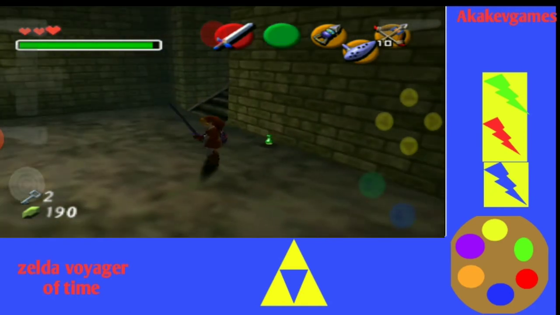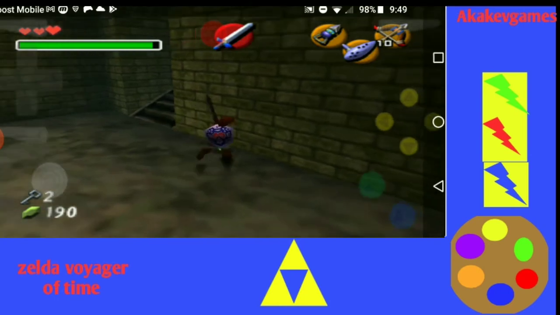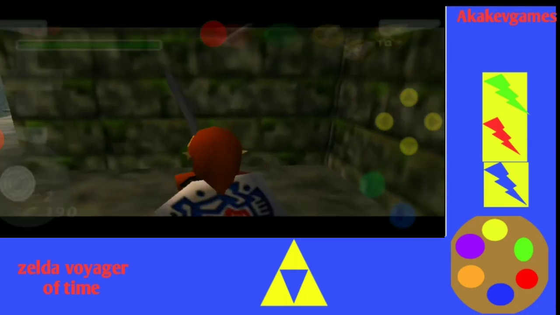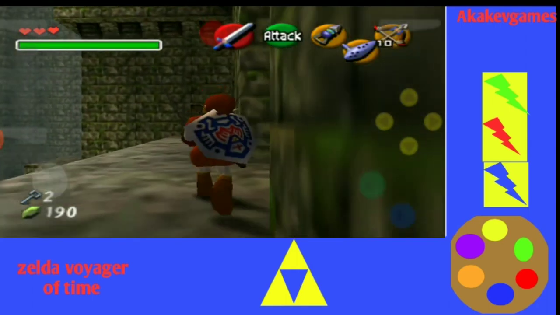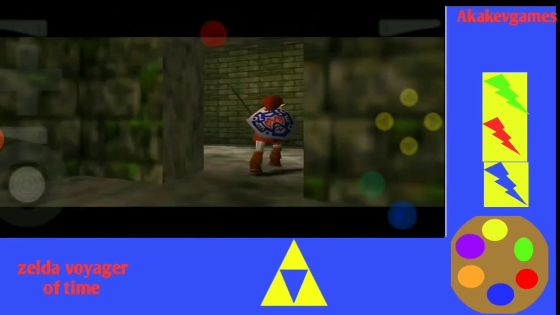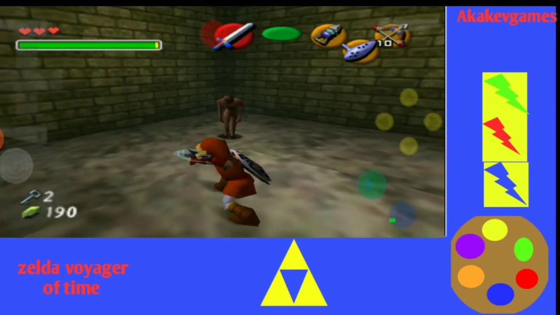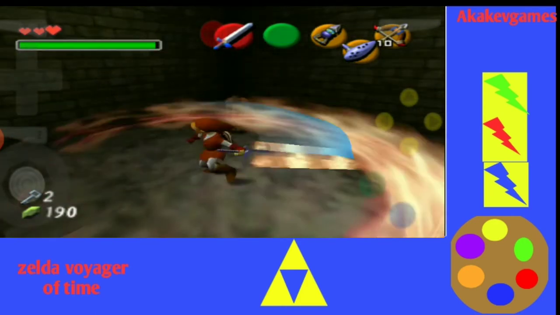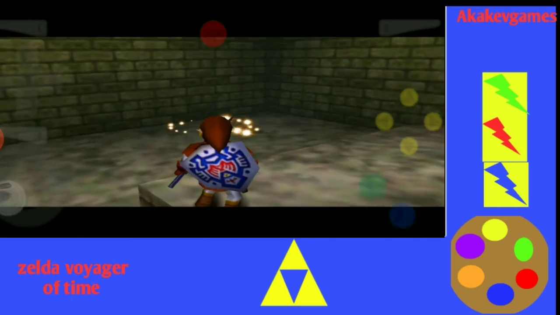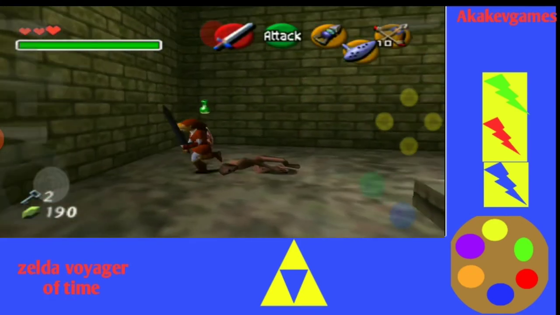Okay. Finally, I defeat the Floor Master, or whatever you call that. I finally defeated it. It was hard. It took me a while. Now let's get to his room. Pretty easy. That was easy as hell. Let's pick up the treasure. Hopefully it's a key.